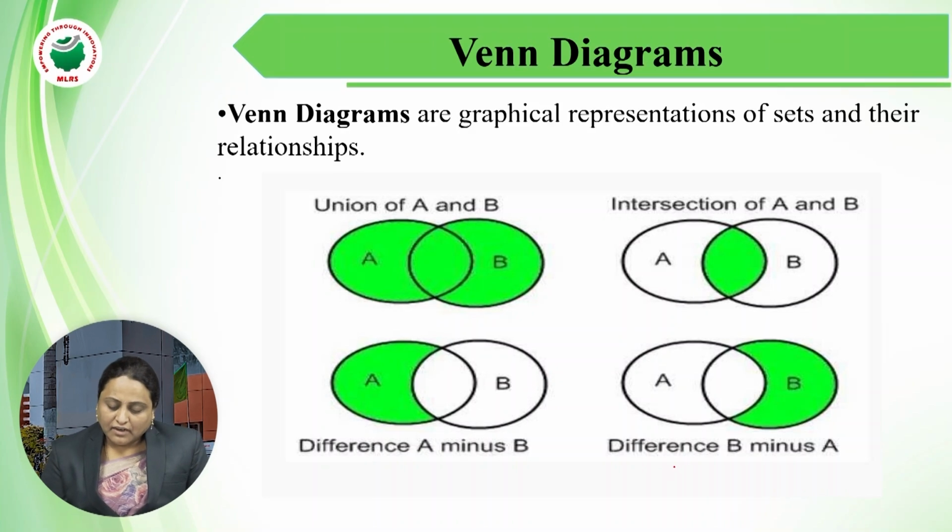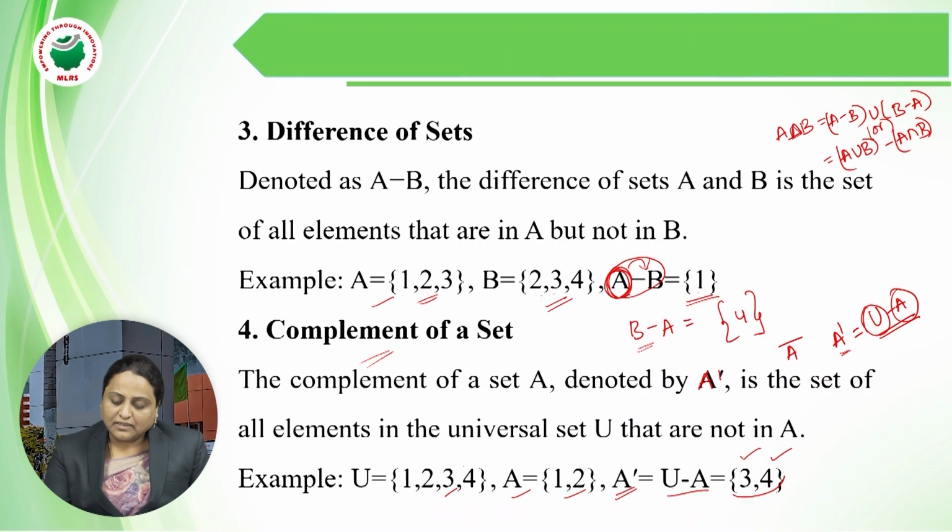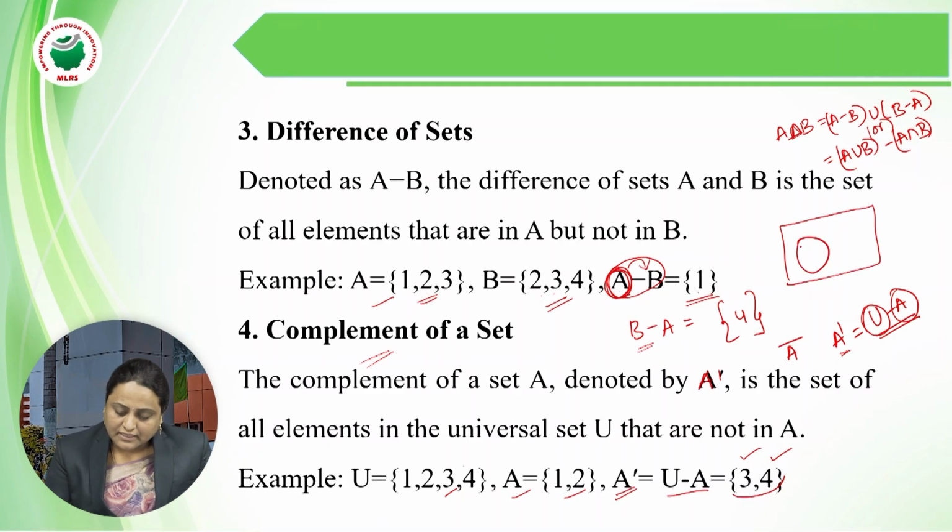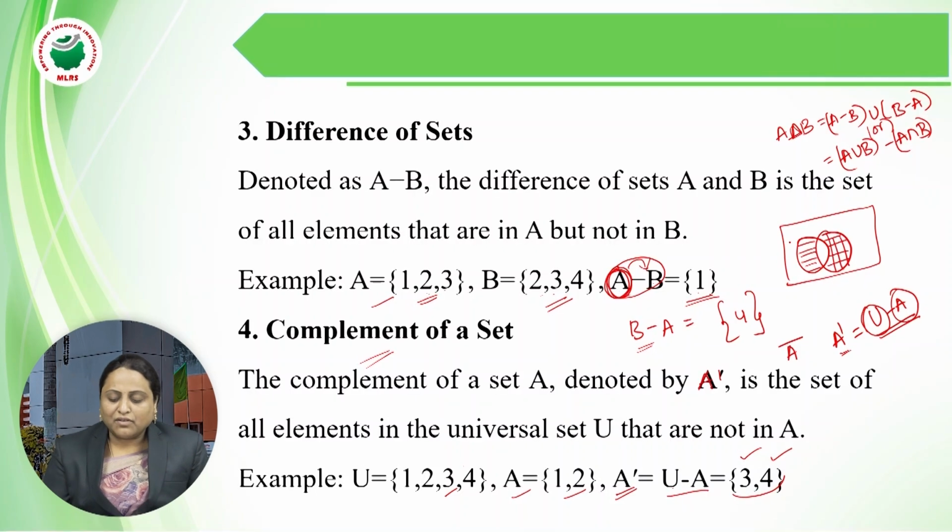And similarly, the next one, difference B minus A. That is elements present in B but not A. So here also we'll highlight only the B part, eliminating the A part or common elements, anything will be eliminated. And next, if you want to represent A delta B, it can be represented like this. Take two sets A and B. A minus B is this part and B minus A is this part. So the union of both you can call A delta B.